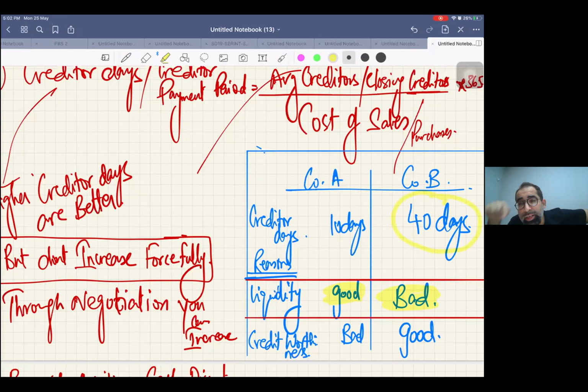That means people in the market trust more. People in the market trust company B more as compared to company A. They don't trust that much on company A. They just give 10 days credit. That means now we can say the creditworthiness of company B is better than company A. Okay, so these are the two angles, two different views of commentary, and we have to write both views, but by using language maybe like this. Okay, please have a look.